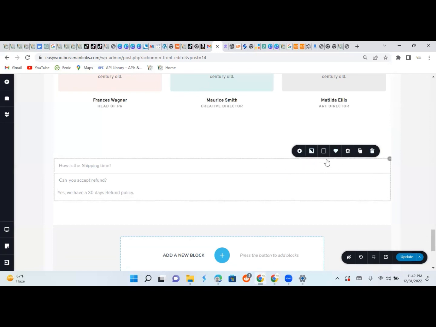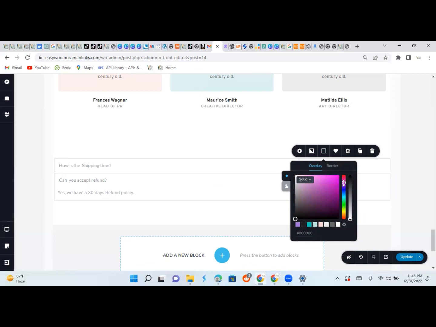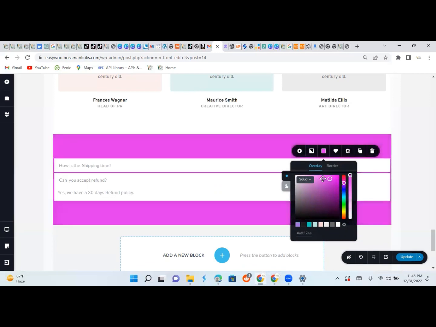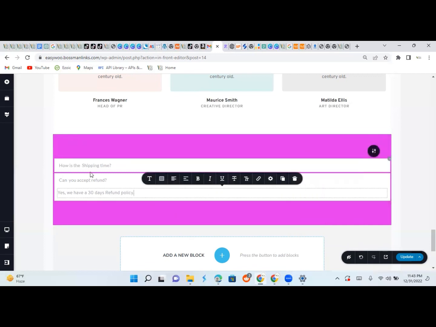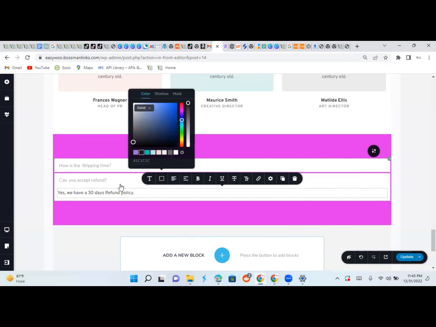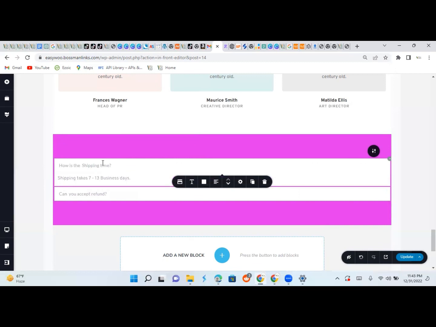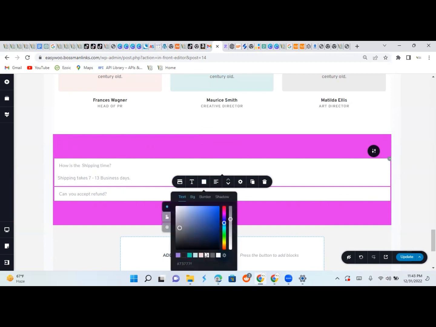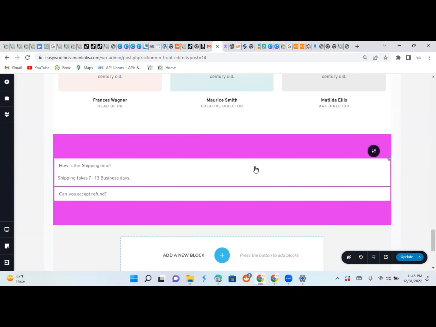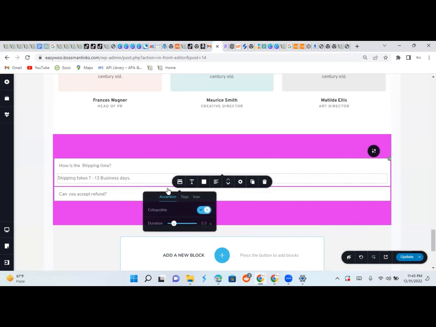All right, so good. If this is the case, what you do is, these are the settings for the entire column. So you can give this a color. I want to give the purple color, for example. And then maybe the text over here, you might want to give it a black color. Then for other text, touch the color, go to text, and you may want to just give it a darker color as well. Then you might want to include an icon or something. So if you tap this place, basically just play around.